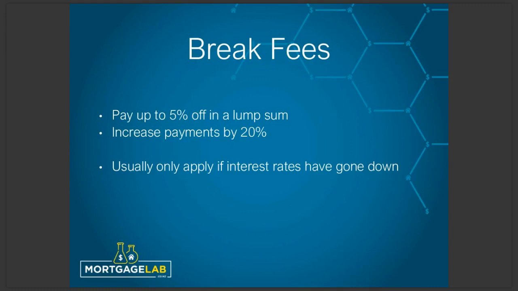And the largest break fees come from when interest rates have gone down. So why is this? Well, if you've already locked an interest rate at 4%, let's say, and interest rates go up to 5%, the bank is better off if you break your mortgage. They can now lend that money out at 5%, which is 1% higher than you borrowed it at. So how do these two options look in an example?